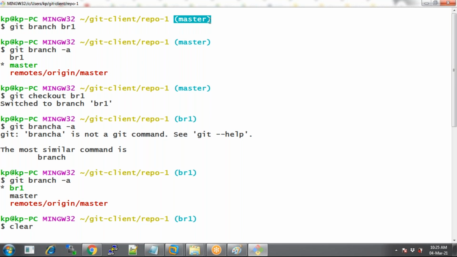Master. Since my current working branch was master, or we can call it master is the parent for branch 1, the files are copied from parent to its sub branch, which is branch 1. Now, why has it happened? Why is it copied?